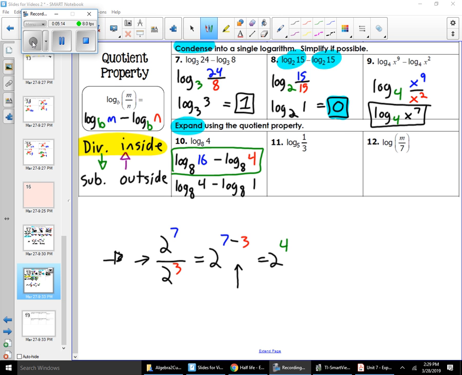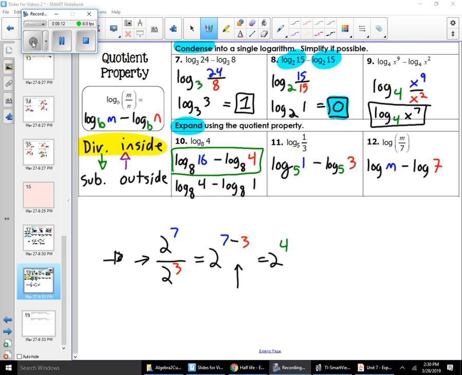With 11, yeah, a bit more clear what numbers we want to use there. We have a 1 divided by 3 on the inside, so division on the inside is the same as subtraction on the outside. Log base 5 of 1 minus log base 5 of 3. Because there's already a fraction inside for number 11, it's more clear how we want to break it up. The practice problems will be a lot more like number 11, where I'll let you know how to break it up. For 12, now in number 12, we actually have a variable. So this is what we'll be using this property for in the future, is actually getting that variable isolated. So that'll be a log. Remember, if there's no base, it's a base 10. So log base 10 of m minus log base 10 of 7.